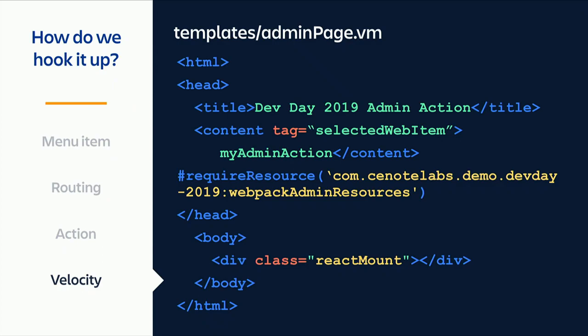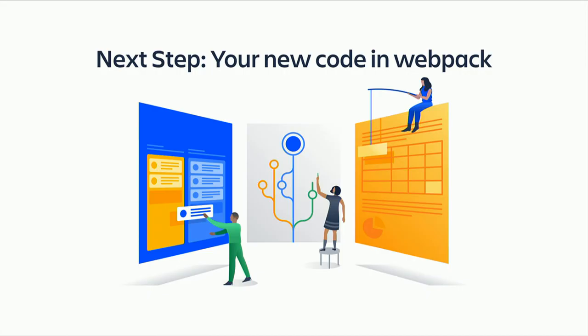The next step is you write your code in Webpack. We're going to create a Webpacked JavaScript bundle that will go into a web resource in your plugin XML. It'll be called Webpack admin resources as the key. This bundle will encompass all of the JavaScript, plus includes for React, Atlaskit, and more. You notice there's no screenshot of code here, and that's because we're not writing that code ourselves. This is dynamically generated by the Web Resource Manager Webpack plugin, although you can technically roll your own if needed, and we'll look at this in a little bit.